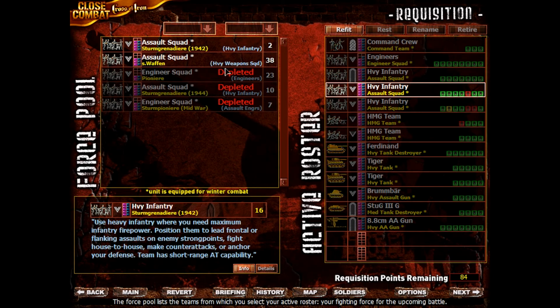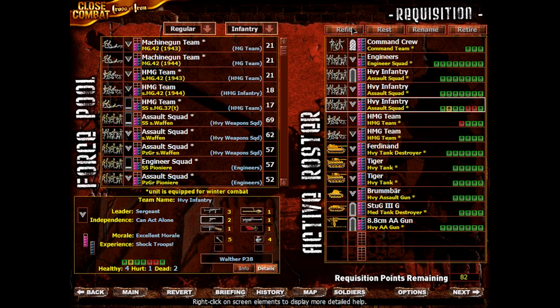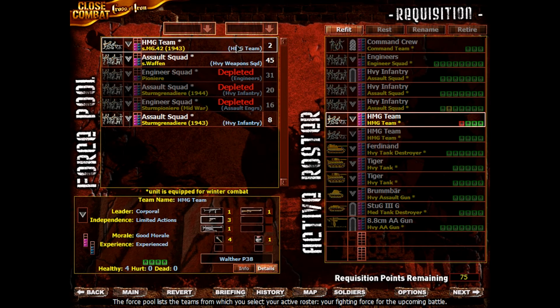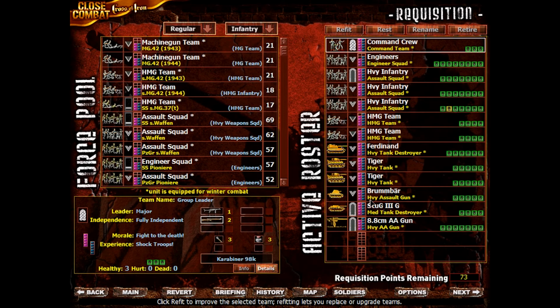Right, we can probably fix our infantry squad, so we could get a much more expensive assault squad. We're not going to do that though, we're just going to get back what we already had. Yeah, I'm fine with these things, so I'm not going to get any of these half tracks.